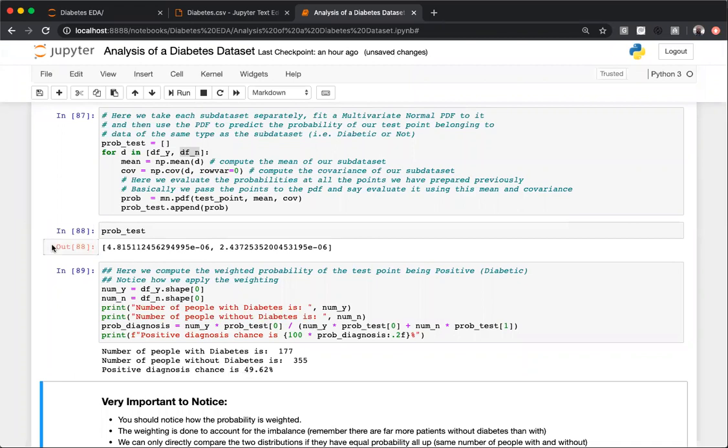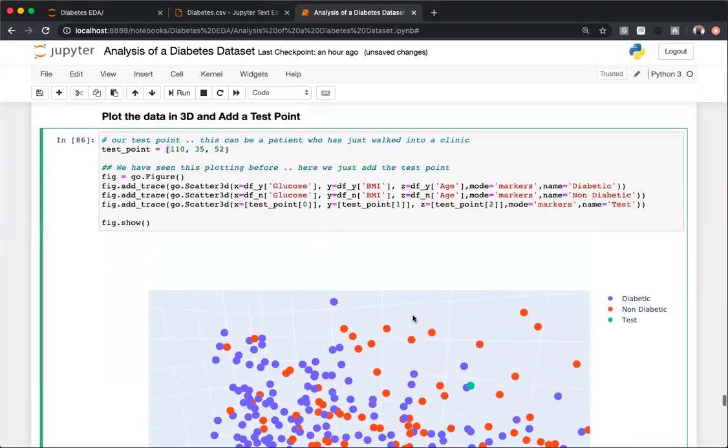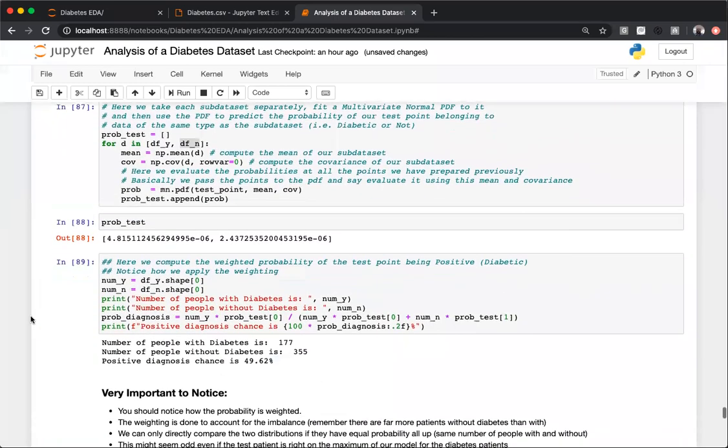And when I make those computations, my statistical model tells me that there's a 49.62% chance of that point belonging to the diabetic group. So it's less than a 50% chance of being diabetic, and a slightly higher, 50-point-something percent chance of it belonging to the non-diabetic group. You see, I told you it's very difficult to tell, and that's confirmed by the probabilities. It's very close. We don't have a clear-cut opinion here. If we use 50% as our threshold, then we might say it's not diabetic, but at the same time, remember that the probability of being diabetic is very high.